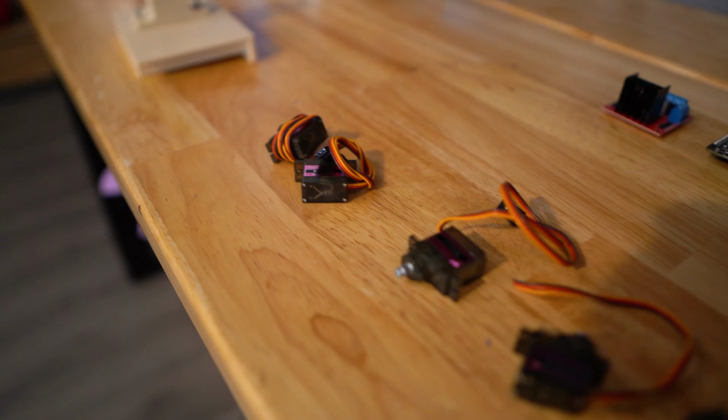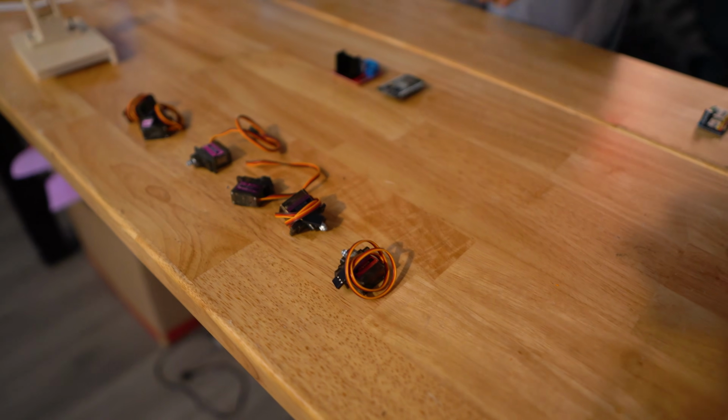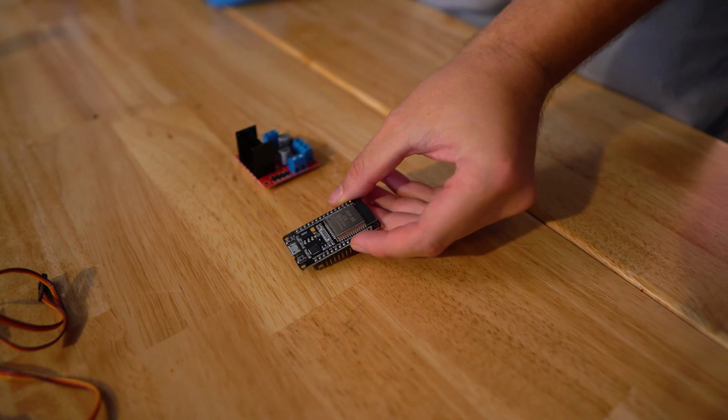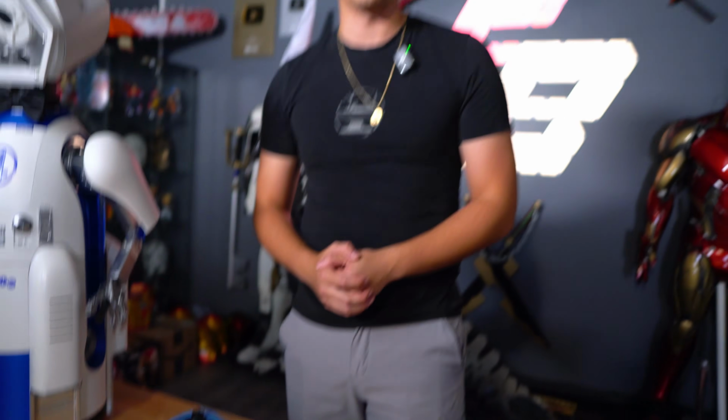For those of you that don't speak electronic, it basically means that our ESP32 board, while it might have worked with our smaller motors, could not communicate directly with all of our servo motors. And that was an issue because we had not yet ordered a servo driver because we didn't think that we would need it. Normally the board is able to power up to 8 motors on its own. However, we needed something that could communicate with them with a beefier signal.